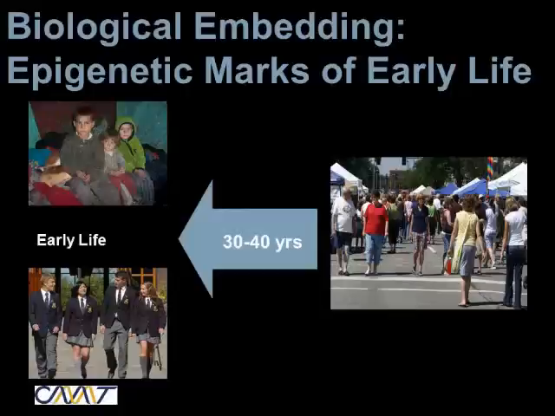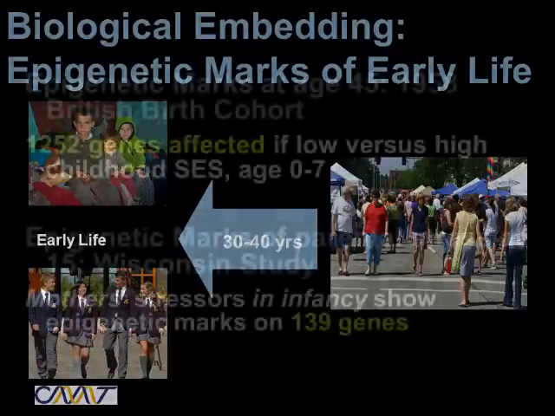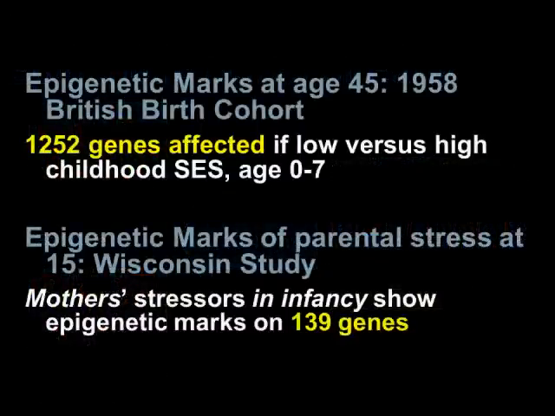And so we've been interested in taking populations that are part of Lifecourse studies and collecting blood and buccal samples, in teenage and in middle age, and then looking backwards at the early life determinants in relation to this. And there are 2 studies right now just to draw your attention to. The first comes from that 1958 British birth cohort. So we're looking at red blood cells epigenesis at age 45, right?